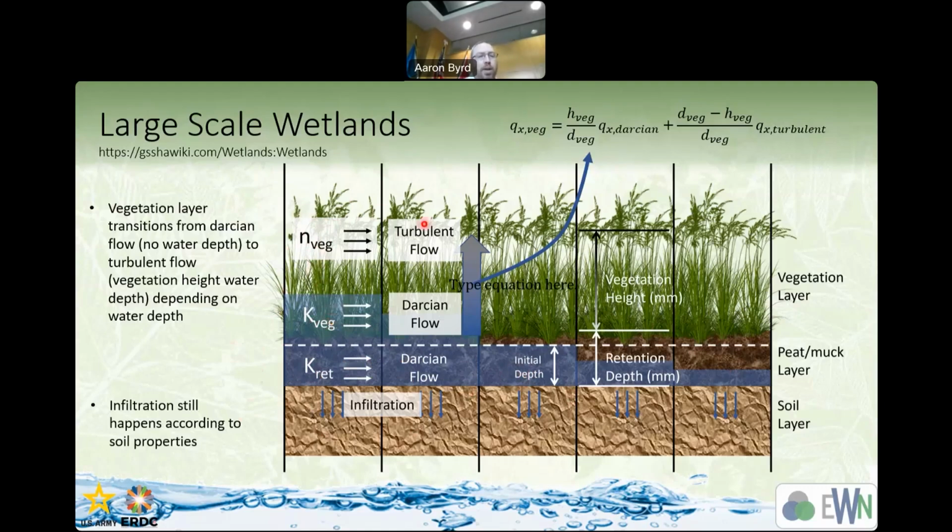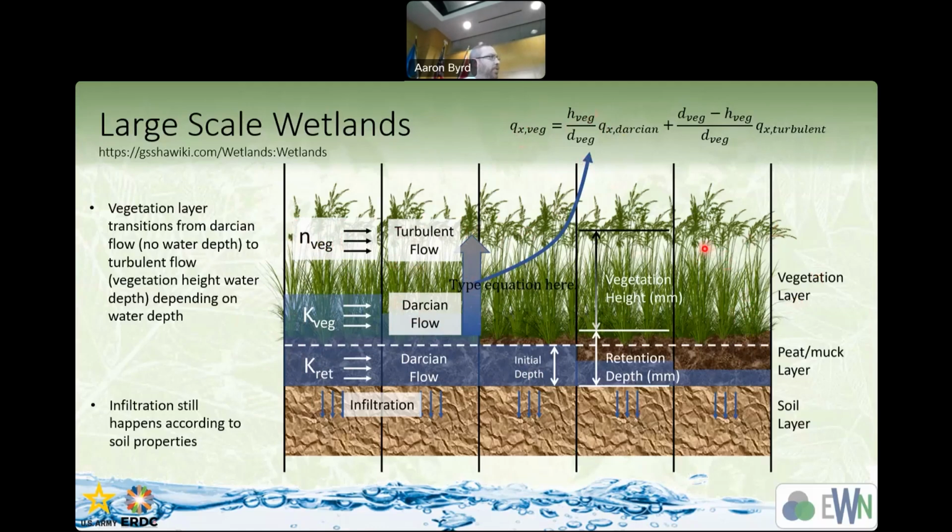If the water is in the vegetation zone, it will compute two different flows. One is the Darcy flow, through the whole depth of the layer, right? And the other is the turbulent flow. It has a linear interpolation depending upon your height, from 0 to 1, of how much water is in the vegetation area.